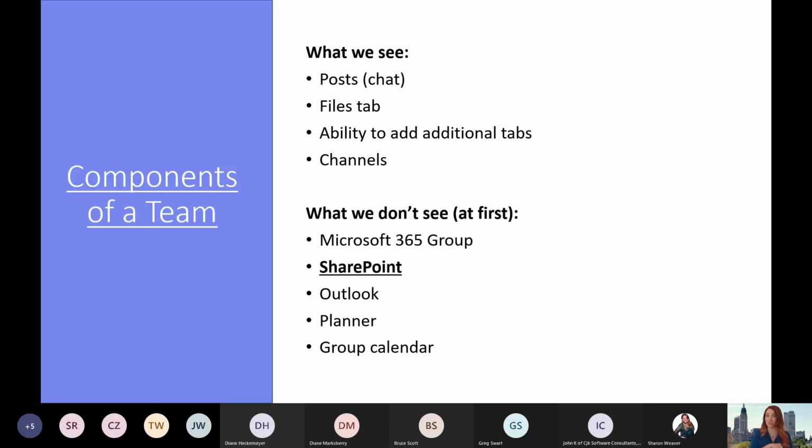SharePoint. We don't see SharePoint at first when we start working with Teams. Like I said in that previous slide, I kind of pitched a little bit of an internal hissy fit. I hope it was internal. I don't think I was on a call with anyone. When I saw files in Teams, I stopped and I went, I'm sorry. What have they done? Are you telling me that now we're going to have users putting things in SharePoint and in Teams?